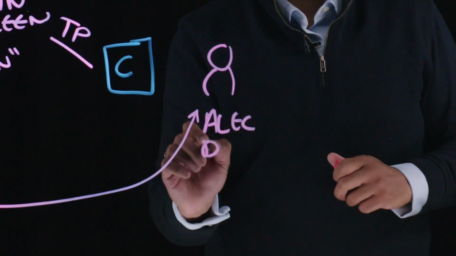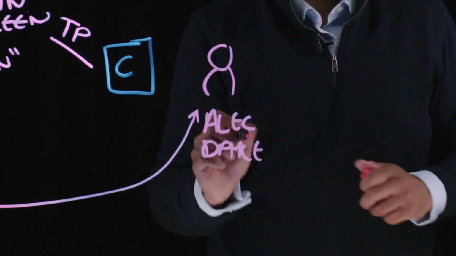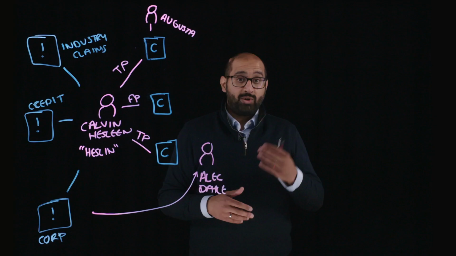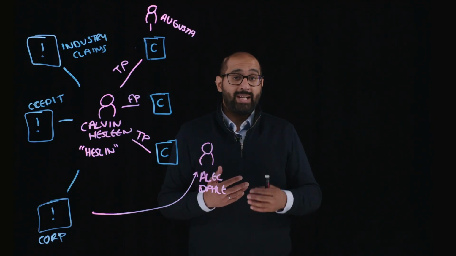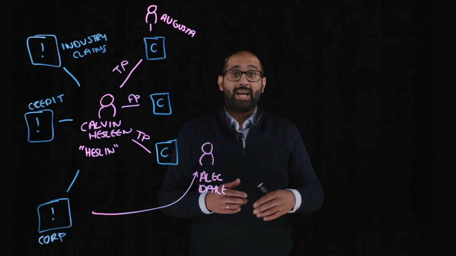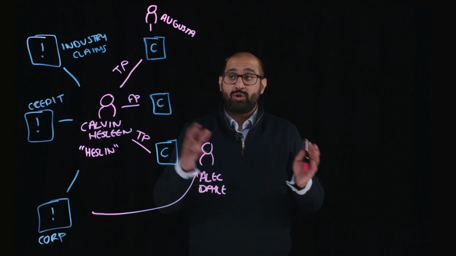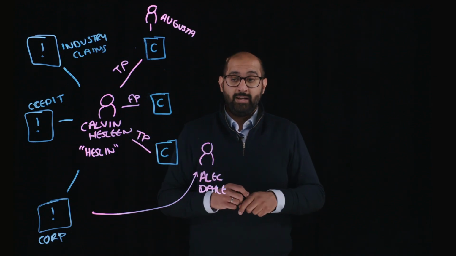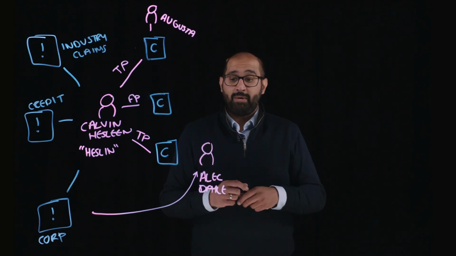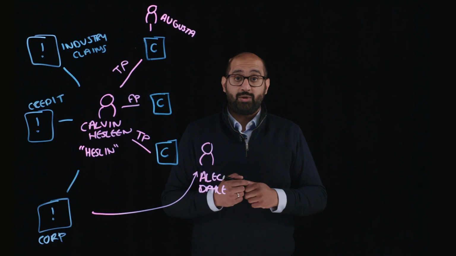At each stage of the investigation, or at each stage of the network expansion that's happening in real time, Quantexa is automatically looking to understand the relevance of the link as well as the accuracy of the link with the broader context of the network in mind. So not only do we have a link to Alec Dale, but what's quite interesting is that in real time I'm able to understand that there's potentially some further exposure.